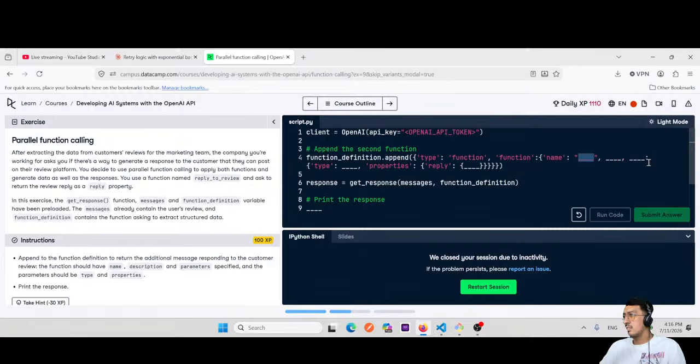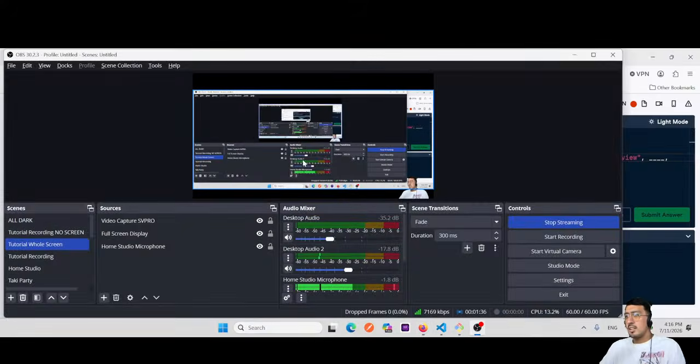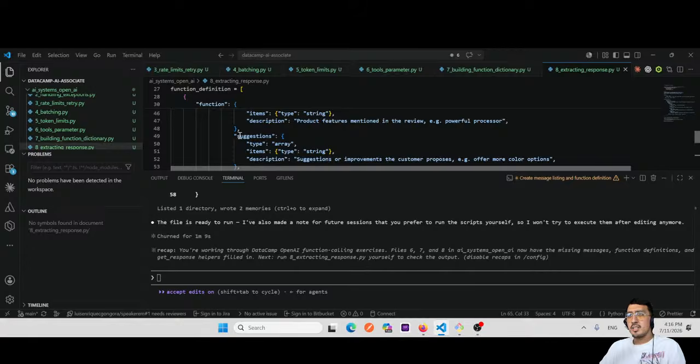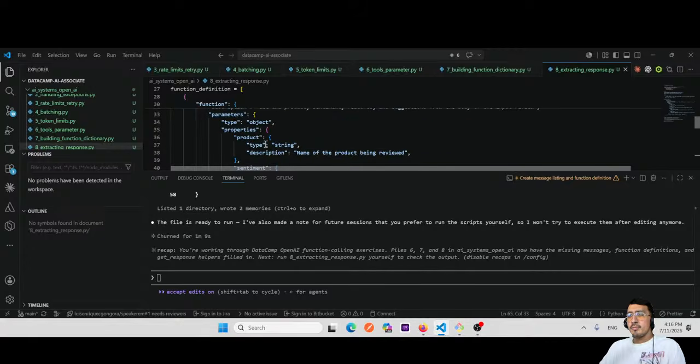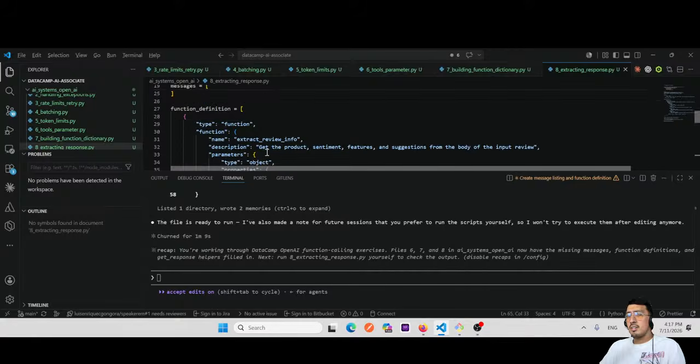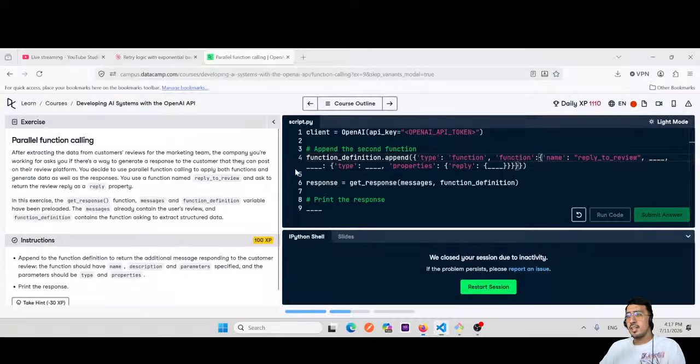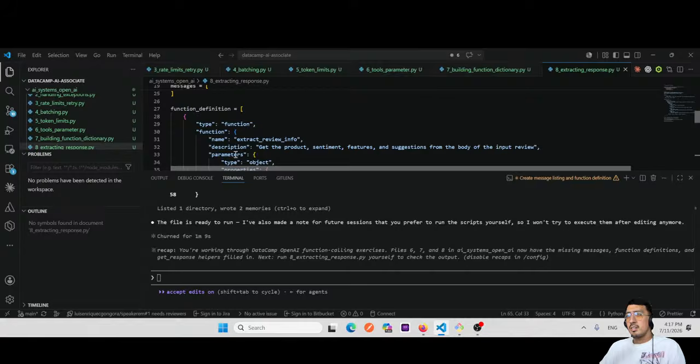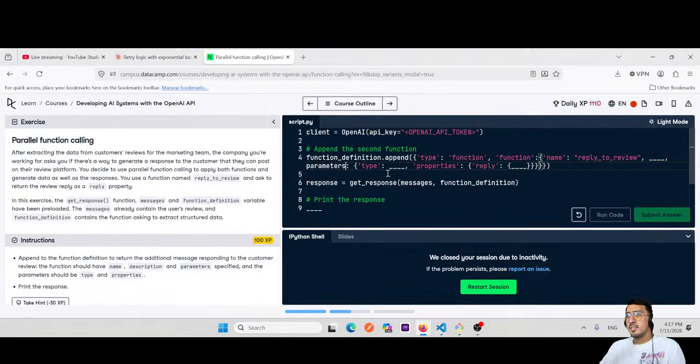Yeah, let's check in the code because I need to figure out the name, then I need to put the parameters. It's going to be type object, and also here I need to put description.